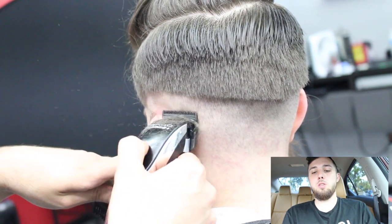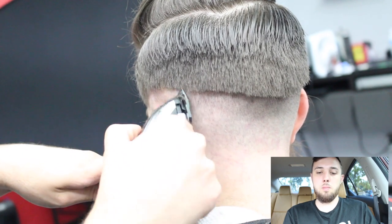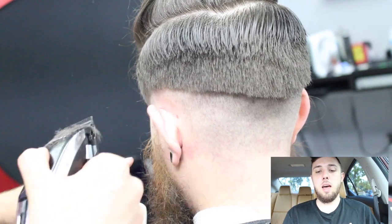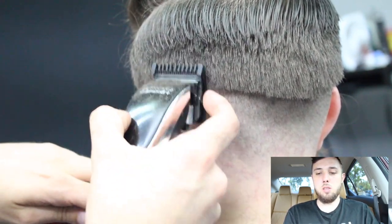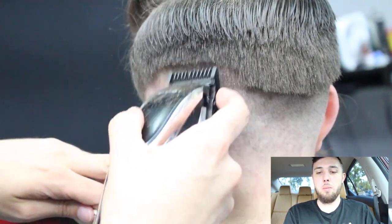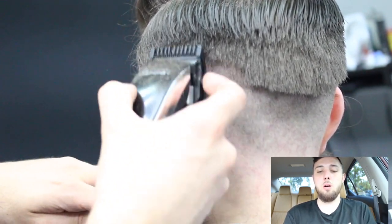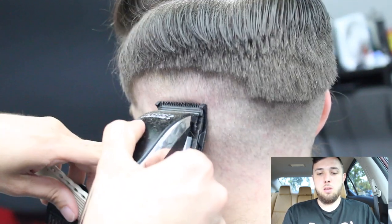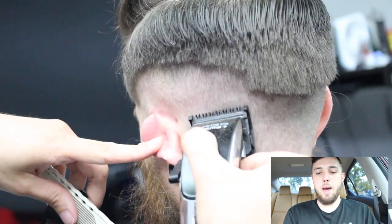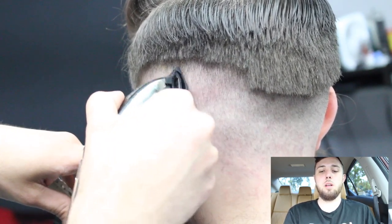So once you finish removing this bulk, the next step is the number one open. And I'm gonna take that and go up about 3/4 of an inch, I would say. Remember, right above that is a number four, so all we have to do is blend that one open to the four. And then I'll come in with my half guard and I'll just work it down open to close until that line starts to blend out.